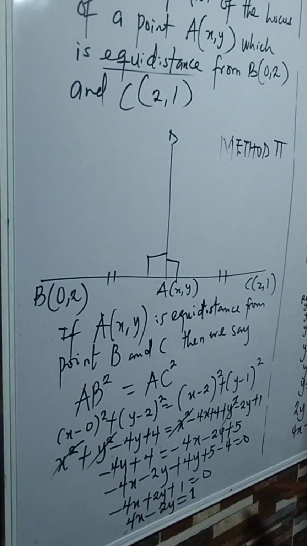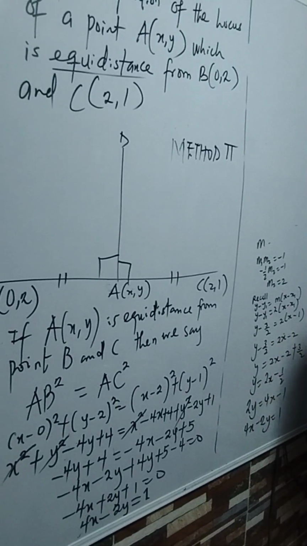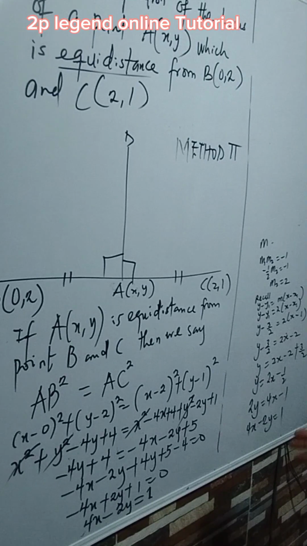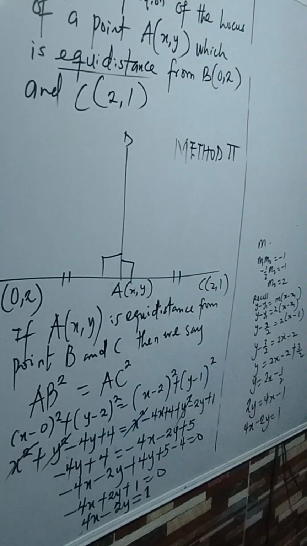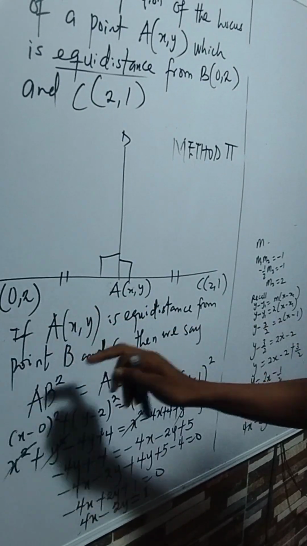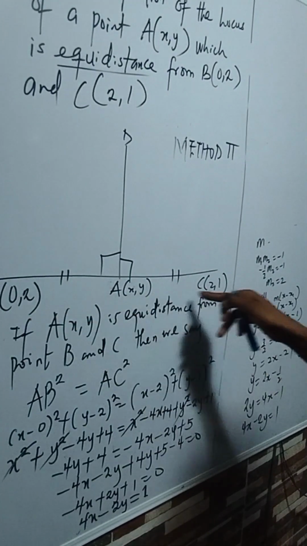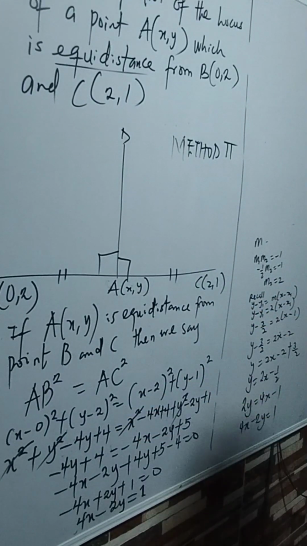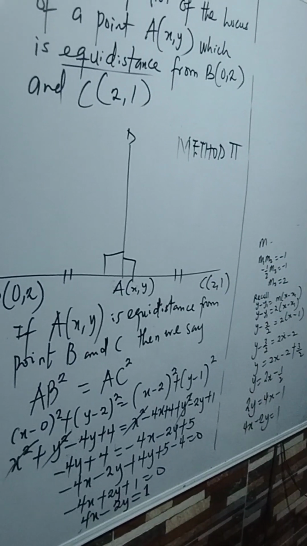So with this, you can compare these two answers together. You observe that they are still the same. So you can use whichever method, any of the methods you have here, to solve this particular problem. This problem only explains the distance, that AB is equal to AC. So with finding it this way, you can as well get the same result as going through the first method. Thank you very much.